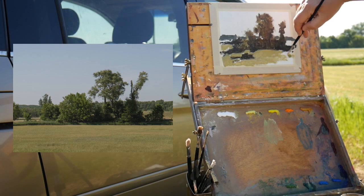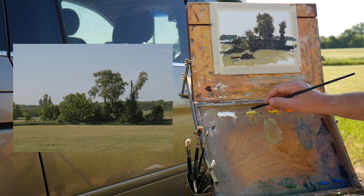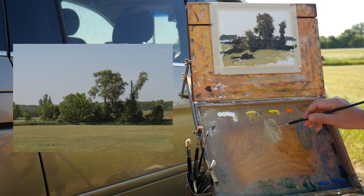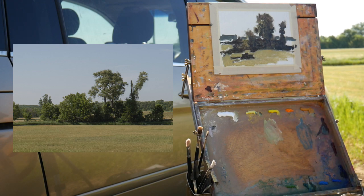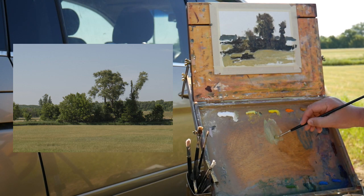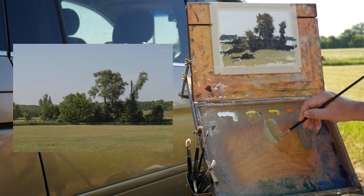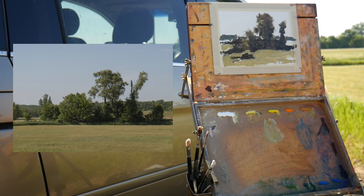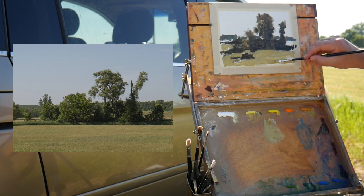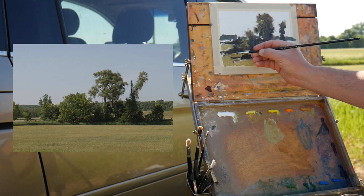So this is a little tiny painting, and I do not apologize one bit for the size. Nor should you. I know if I tried to do a 36 by 48, it would just be a disaster. Somebody might say, well, you must not be that good. And I say, okay, whatever. I'm not painting to make somebody think I'm good. I'm painting because I like doing it. End of story.